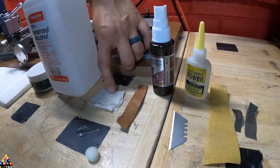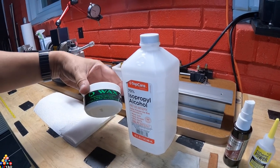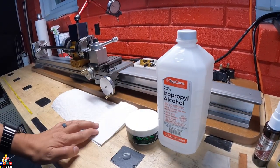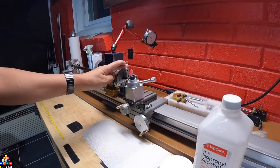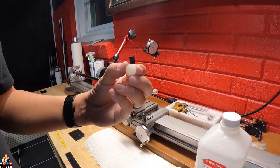This is a wet paper towel. I got alcohol, optional, but I like using it. This is QX to shine up the tip and the ferrule itself. Lastly, these are the paper towels. I already prepped the shaft on the lathe itself. So let's go ahead and install this Horo jump tip.